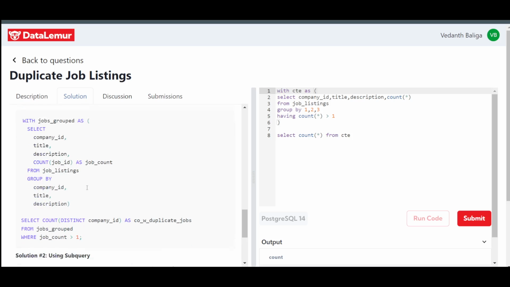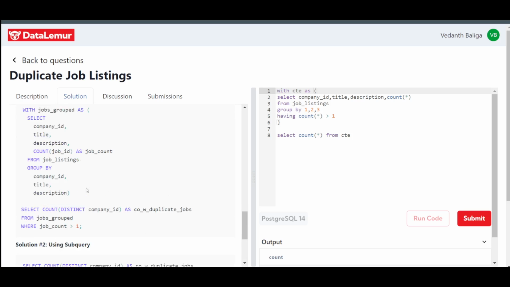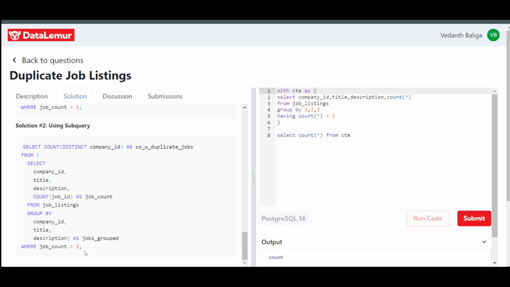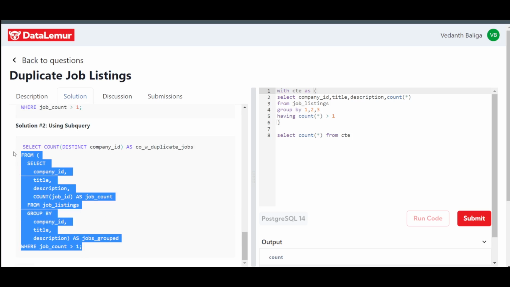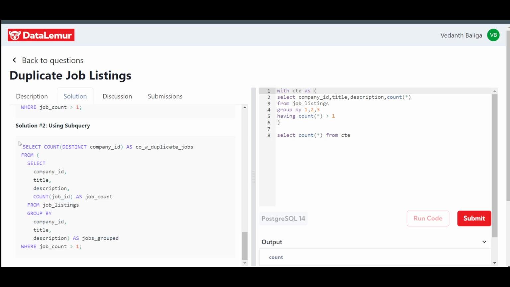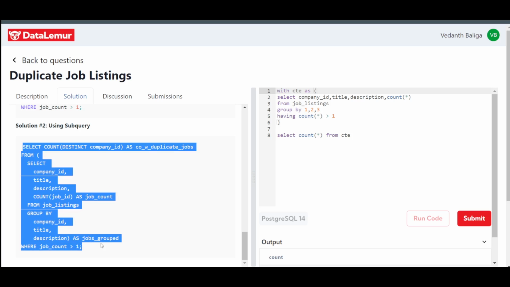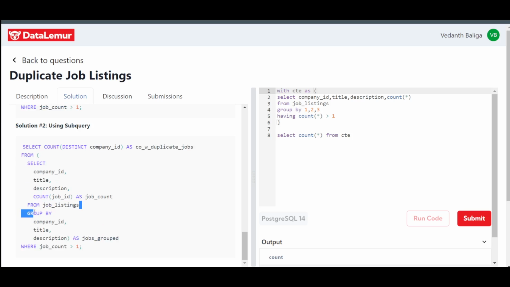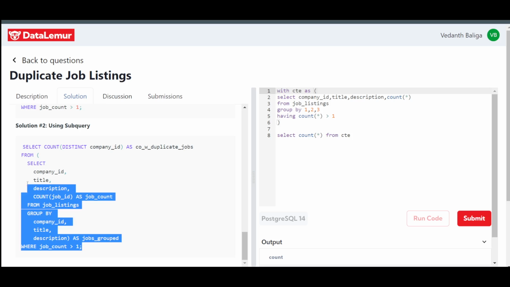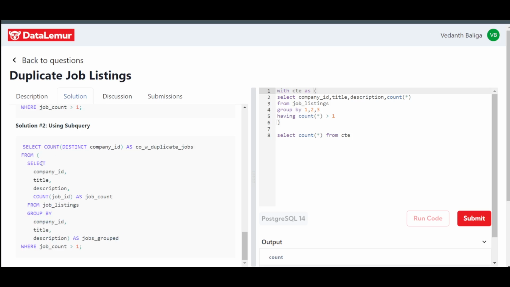So the first one is using CTE that we did, which is essentially the same, and here we also have a subquery approach, which I think is a bit confusing, but it still works because it's essentially the same as the CTE, but instead of using a CTE, we just specified the common table as a subquery.